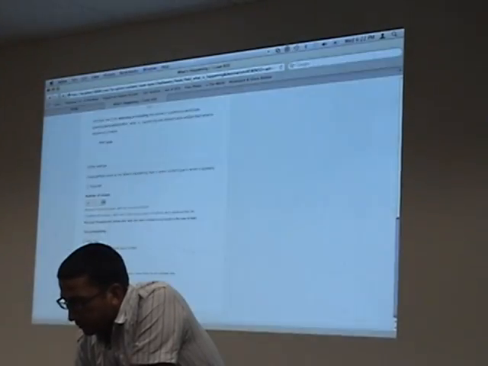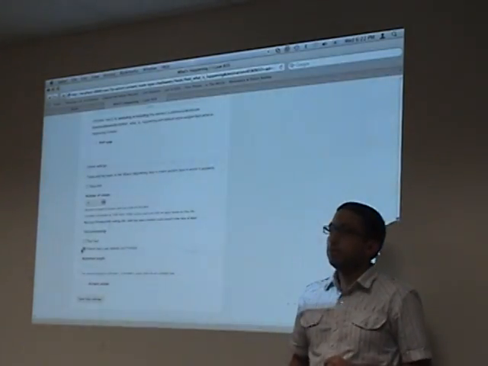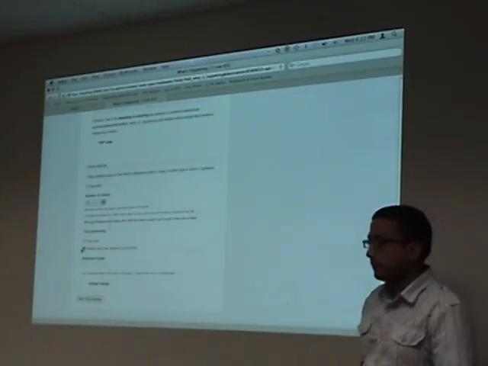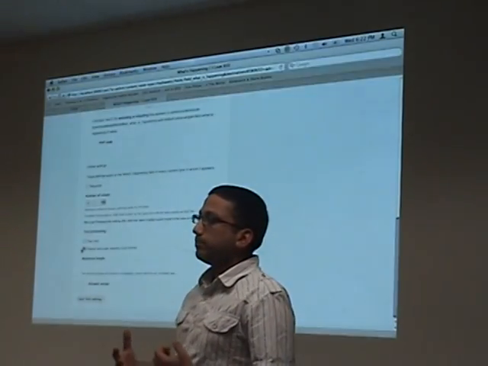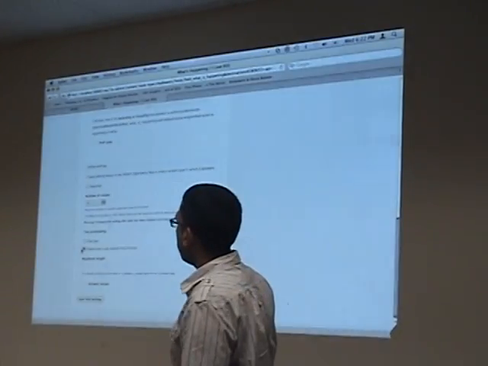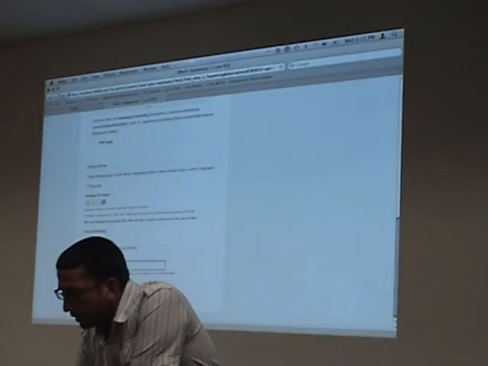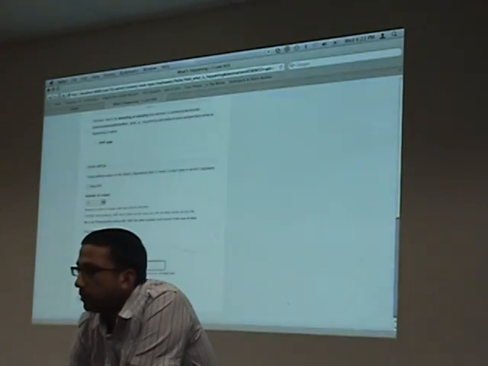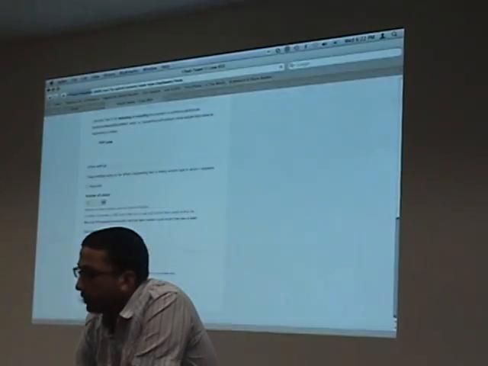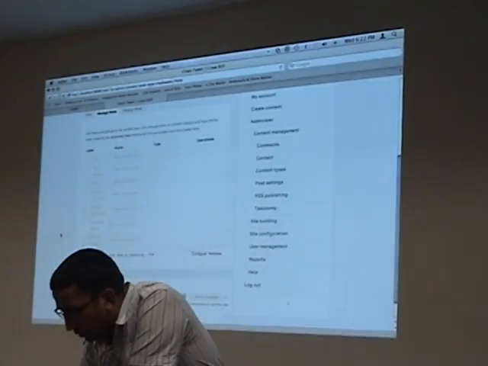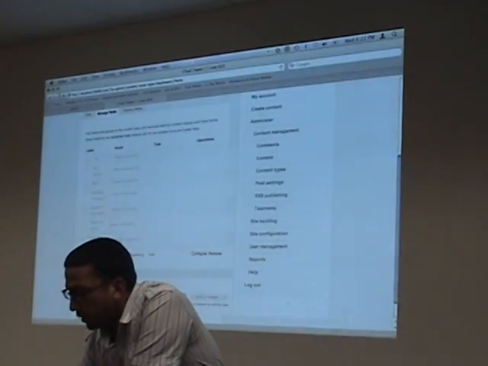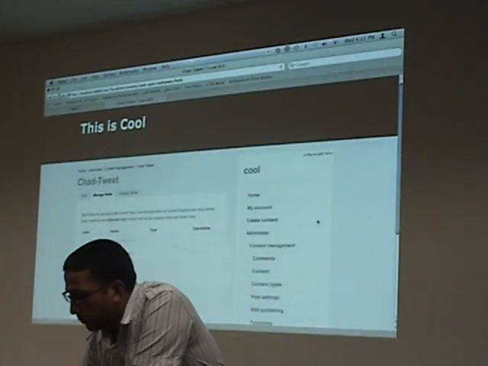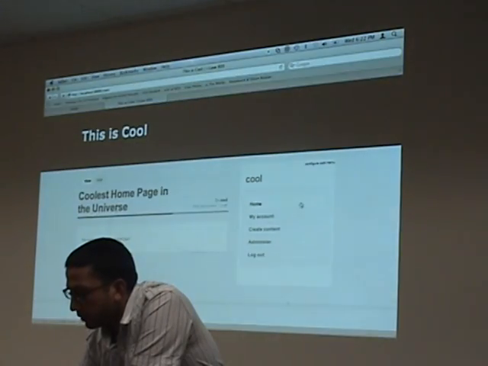Now, plain text or filtered text. Plain text is just plain text. Users cannot choose to enter HTML or any such tag. But if you say filtered text, they can enter the HTML if they want, and then that will be processed. You can specify the maximum length that you want, and in that case, the user cannot submit something longer than that. And I'm going to save it. Now this is what's happening. So we have created it, and I'm going to save it. So save. Now let's go to the home page, and then you have create content.